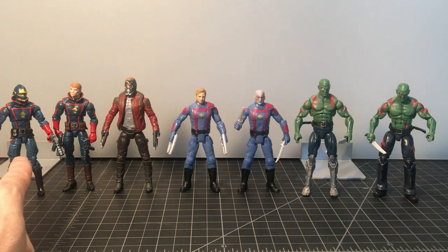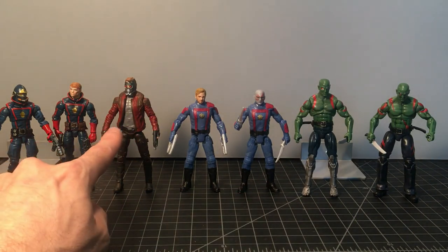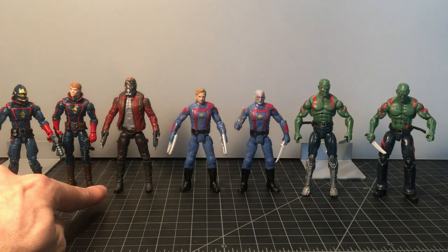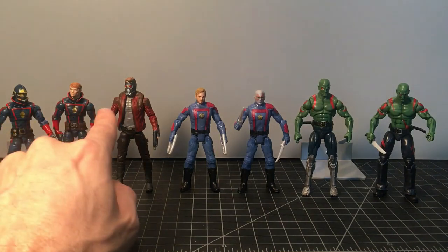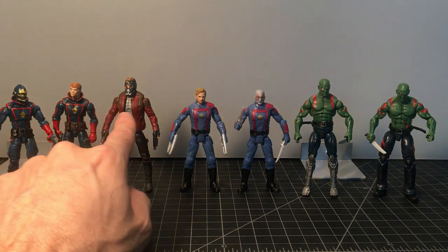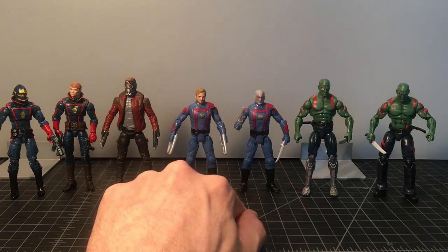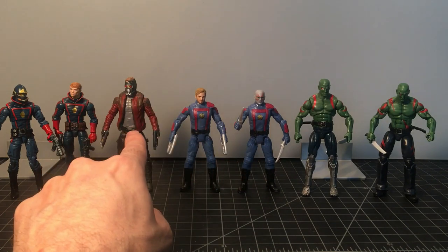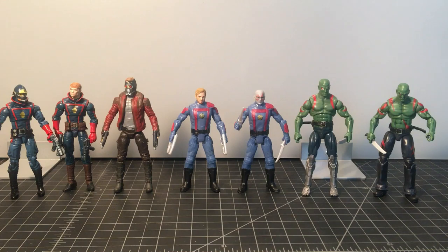And this has the most articulation, these two here and these two out of all the figures here. This guy is missing waist articulation, much like these two. But he does have a rocker ankle that these two don't have. So if you're going this way, it's like the most articulation, and you start to get a little less until these two, and there's the least here. Again, though, these are based on the movie. This one is based on the movie, and these ones are the comic book versions. So it's not quite apples to apples.